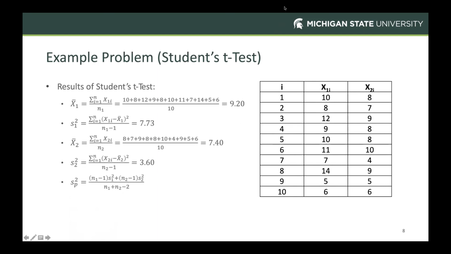Okay, slide 8. So here's the Student's test, but the variances of the two samples are not equal to each other. So how can we use Student's test in this case specifically? This follows up on a question that Jordan had asked last time. The selection of Student's versus Welch's t is basically a function of how different those variances are from one another. There are a few formal tests we can run to assess whether those variances are equal to one another, and we'll talk about those next week.